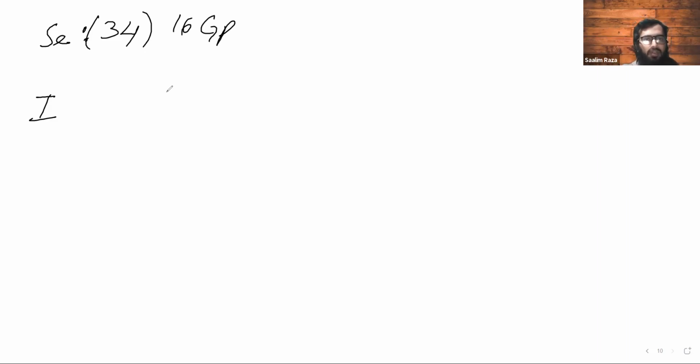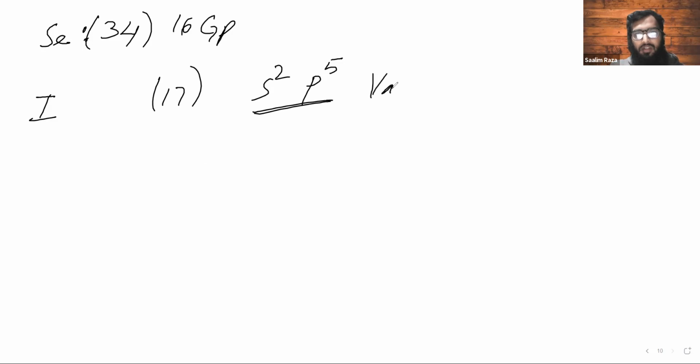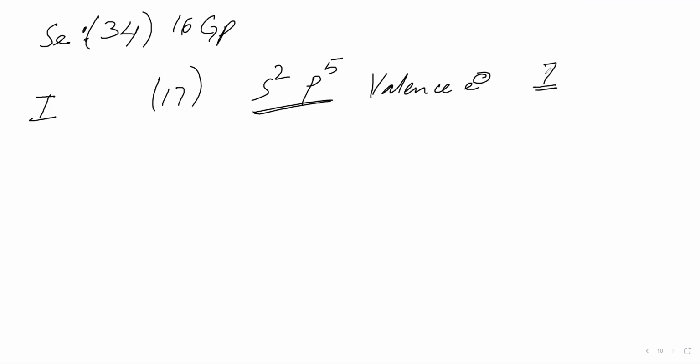Iodine is in group 17, and if it is in group 17, we know that this will be s2, and then we will subtract the 2 from the 7. That will be 7 minus 2, and we will get p5. Correct? So this is the sweetness, right? If I don't know the valence shell, but I know the valence electrons. What is the valence electron? It is 7.